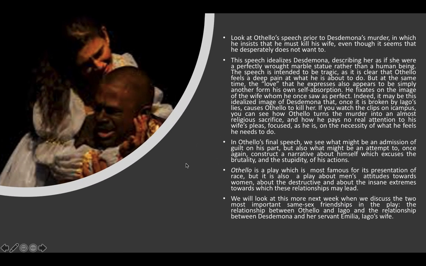So again, those are Othello's final words in the play. And how we think about them really has an effect on how we think about Othello as a character, whether he's someone who ultimately is unable to face the consequences of what he's done, is unable to accept that what he's done was terrible and was stupid. Emilia tells him that he was stupid to do it, not just that he's brutal or that he's merciless, but that he's dumb. And Othello at this point is very much fixated on the idea that what he was doing was just and was necessary. And we know that that isn't the case at all.